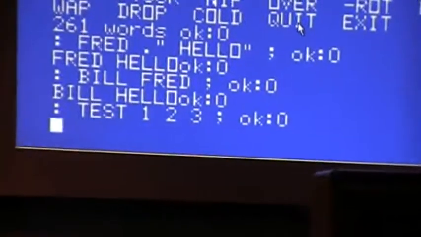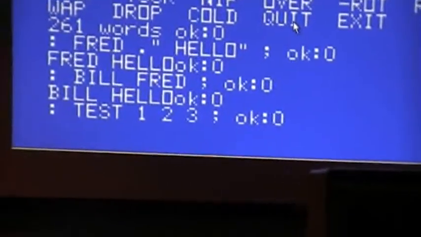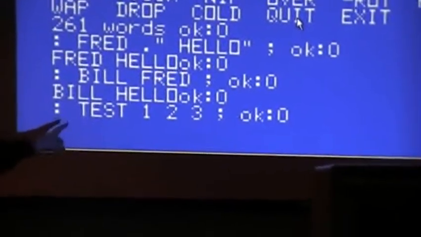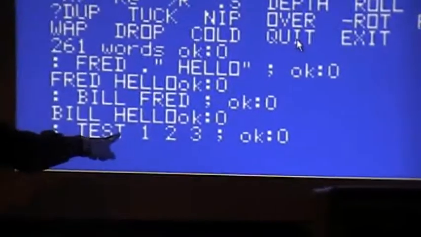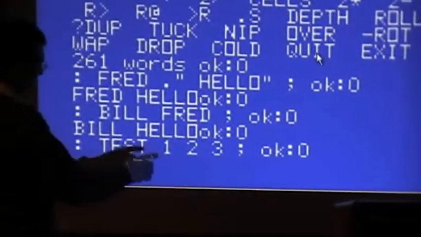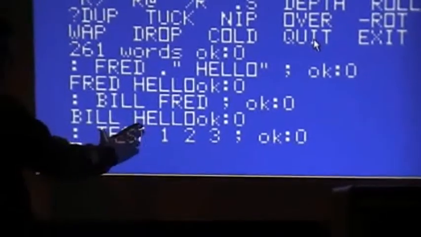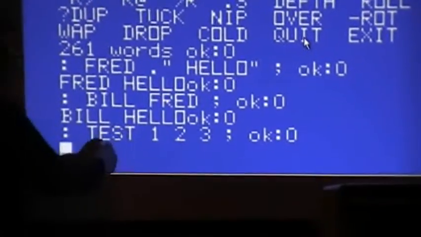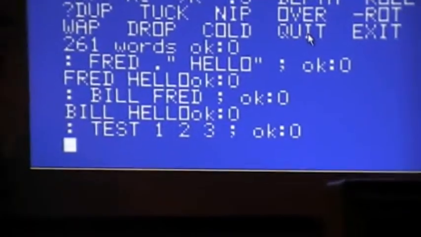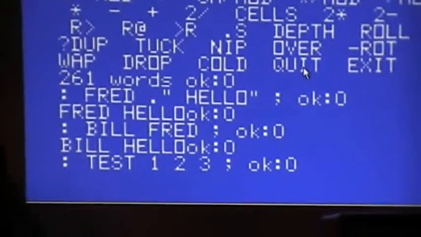What this does, colon switches on the compiler and says, hey, we're going to build a word, that's the name of the word that we built. It starts compiling as soon as it's created this word. The compiler is switched on, and then it compiles whatever it sees until it gets to here, which is the signal to switch off the compiler.